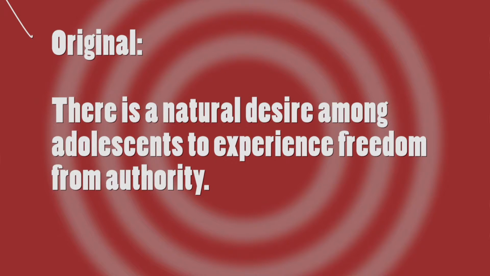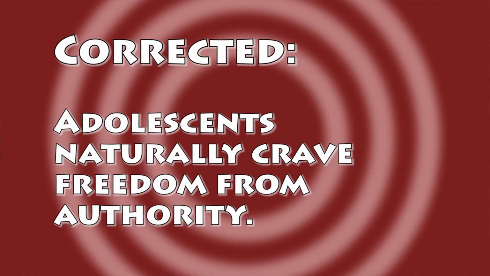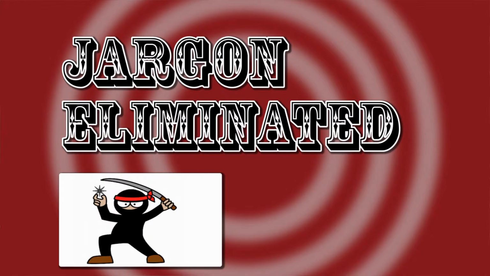Consider this example. Notice that we switch to the subject's active performance of the action. By placing the subject closer to its verb, we created a shorter sentence. Next, jargon eliminated. Your work must be easy to understand by readers in and out of your field. If a word does not clarify the content or is likely not known by the intended reader, get rid of it.